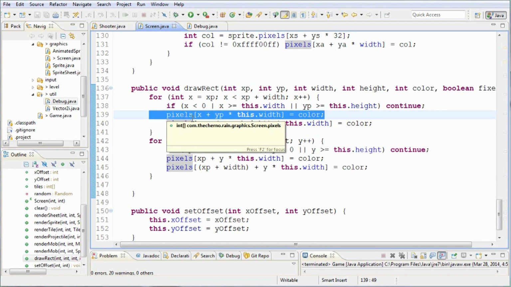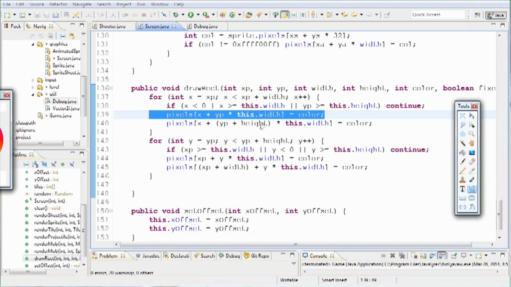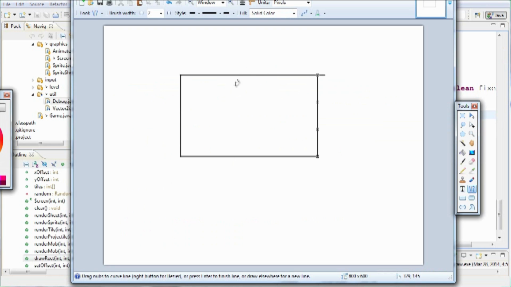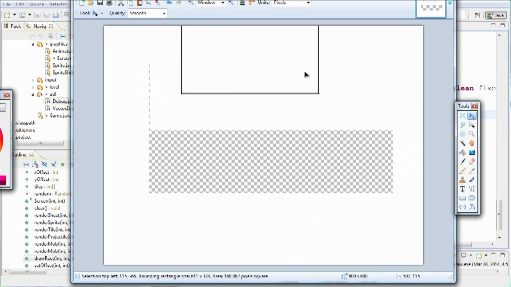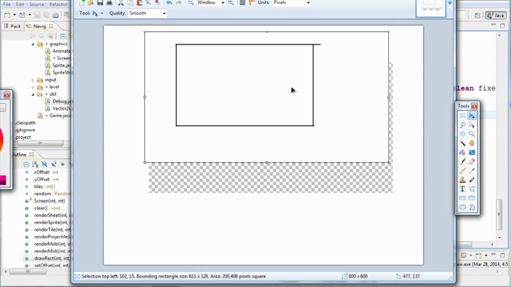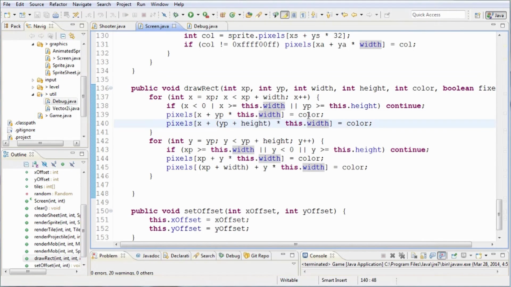So this one might be the one that's actually out of the top part of the rectangle, right? This top part here, it could be off the screen. If we move this up here, for example, then you guys will see what I mean. This might be off the screen, but the bottom part's still fine. So we still want to render the bottom part. We just don't want to render the top part. But if we handle it all at once, then both the top and the bottom will actually disappear. Okay? So that's why we split this up.